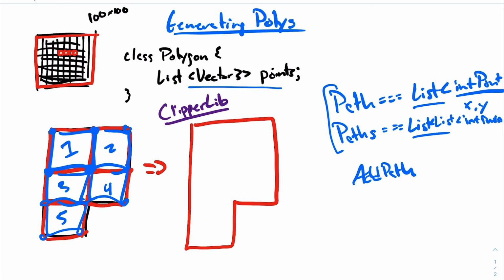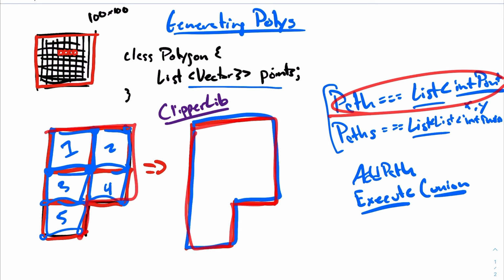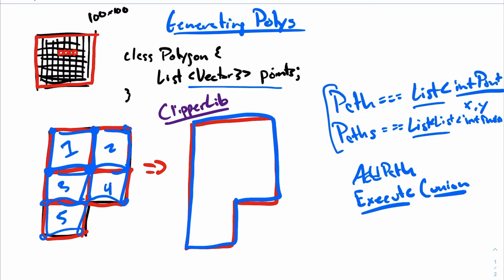So you call this add path function, you add all your polygons to it, then eventually you call your Clipper execute function, I think is what it's actually called. And in that, you'd want to specify that you want to do a union of all the polygons. And this execute function will return you back one path, representing the one space of this entire thing combined. So the Clipper library basically saves you from doing some of this slightly more intensive math of detecting where these things overlap and how they overlap and where, right? Clipper library is pretty powerful in this regard.